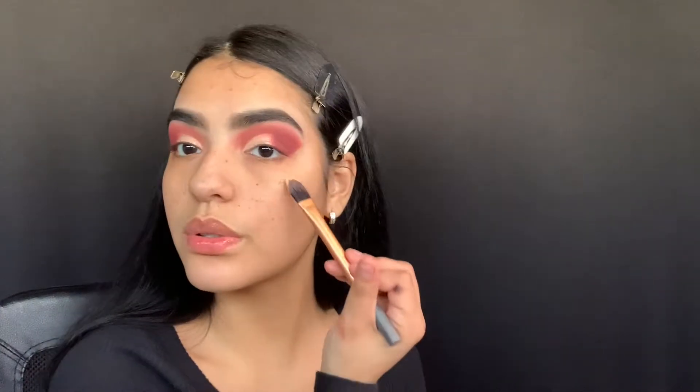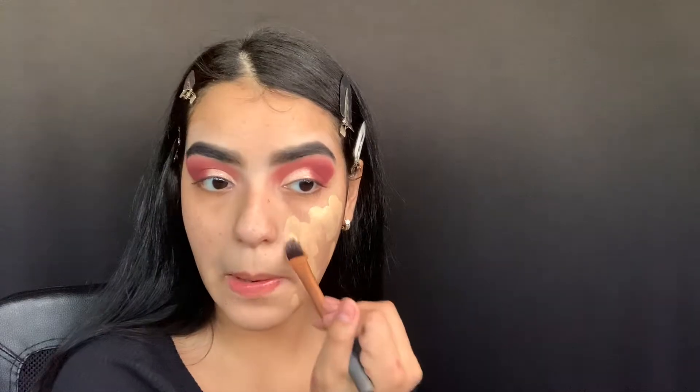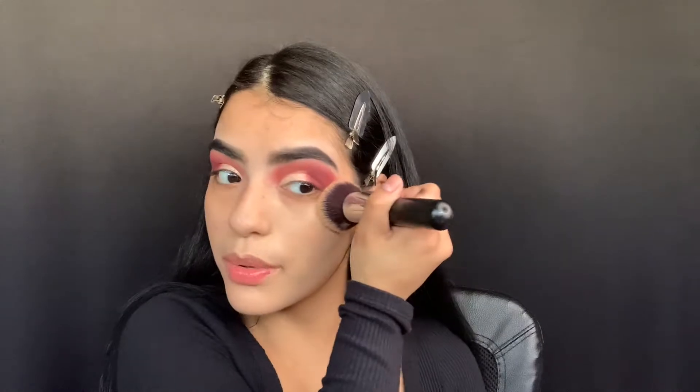I really love how the palette blended together — this look is so beautiful and I just know it's going to look great at the end. Now I'm using my ColourPop Pretty Fresh Foundation. How have you all been lately? I feel like it's been a while since I actually sat down and talked to you guys. I've just been so busy with work and I barely had time to do anything.